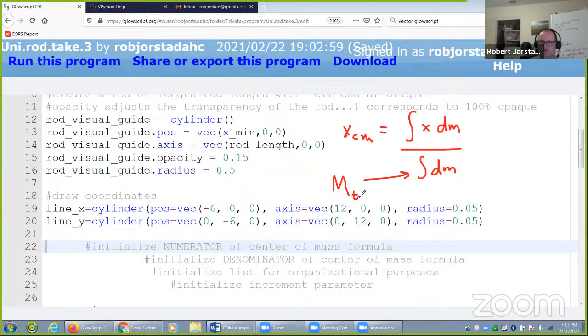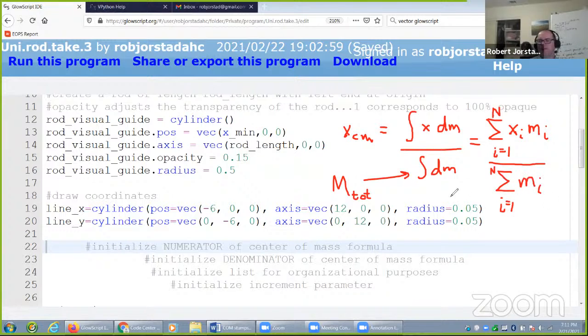So that's just the total mass on the denominator written in another way. We could actually rewrite this in sum notation: the sum from i equals 1 to n of x sub i, m sub i, all divided by the sum from i equals 1 to n of just m sub i. You've probably seen it like that in a textbook once.